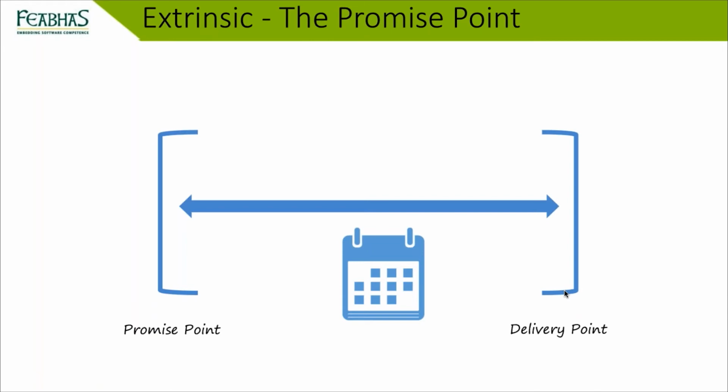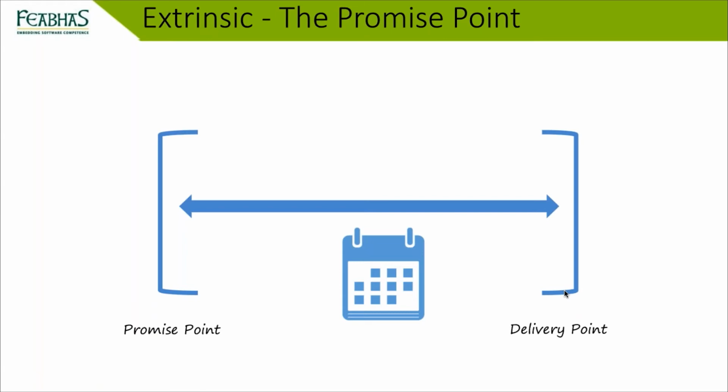Now, you get this in microcosm with Scrum. I see this happening even within Agile, when Agile starts to work: between the promise point and the delivery point, there is a time frame. And once we promise something, there then becomes pressure to deliver. And once we have pressure to deliver, it can erode quality, typically by bypassing and cutting corners. So I've seen management saying, well, reduce the amount of testing. We just need to get it out the door.